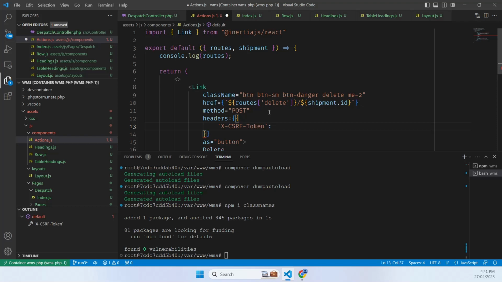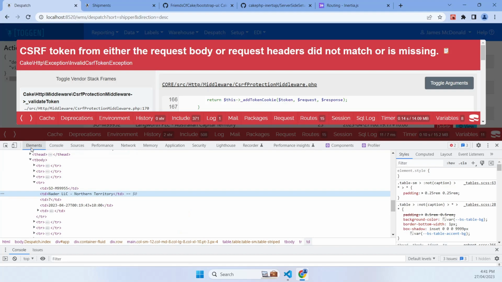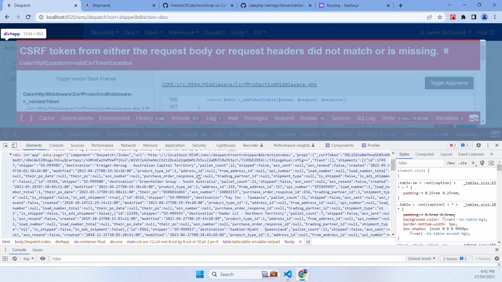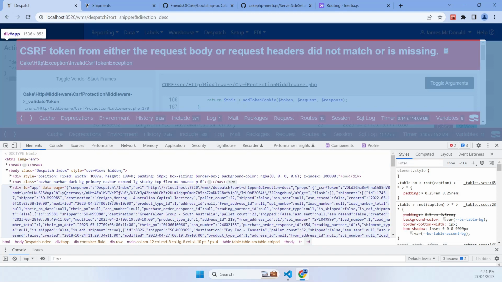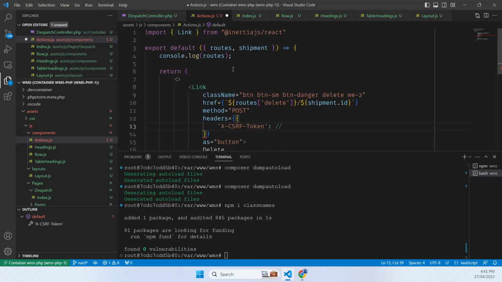And now, where do we find a token from? Well, let's go back to our elements here and go right up to the top here, and notice here that we have in our props a CSRF token. So we can come here into our actions here.